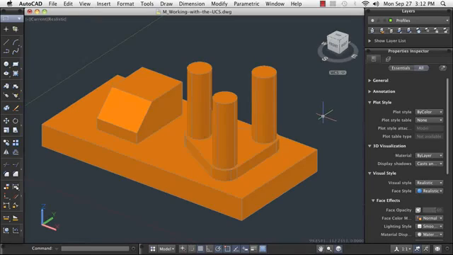In this demonstration, I will show you how to draw and model in a 3D environment. I will also show you how to apply AutoCAD's User Coordinate System, or UCS, to expedite drawing in 3D space. As you create geometry in 3D, you will need to add an additional direction to your drawing, the Z-axis.